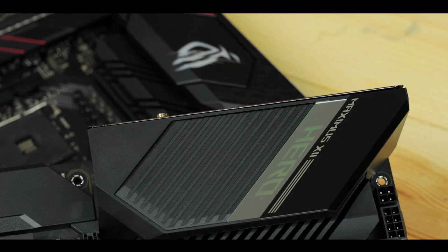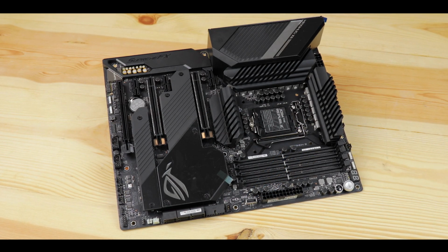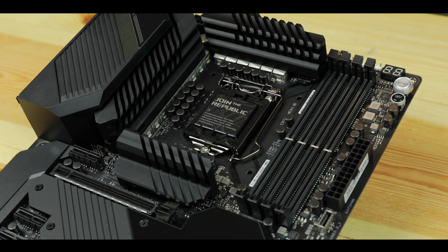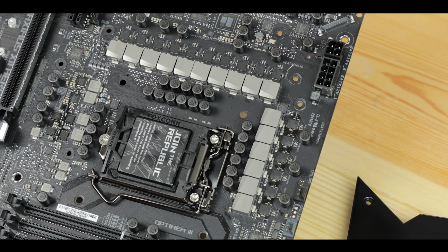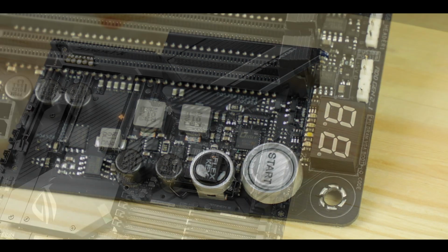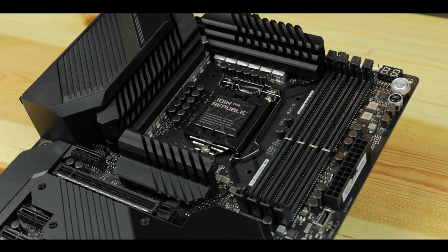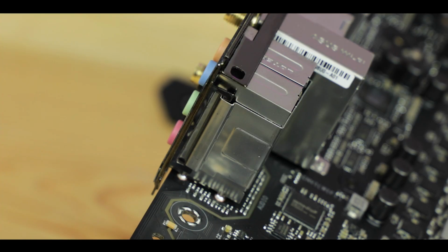Now, in conclusion, the ROG Maximus XII Hero will cost you about $400 before taxes, which is about $50 more than what the Maximus XI Hero did cost at launch. And I'll start by saying that compared to its predecessor, the Maximus XII Hero is a major evolution. That is a big leap forward. We got these durable 6-layer PCBs, this extremely powerful and cool VRM, premium IOs, and very well-featured troubleshooting tools. I also want to mention an unprecedented care for details and an upgraded assembling, which really shows at entry level, from heatsinks to back IO plate.